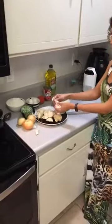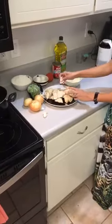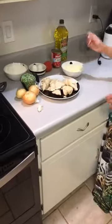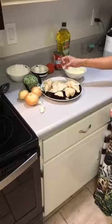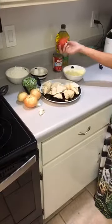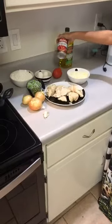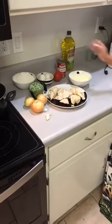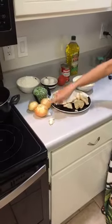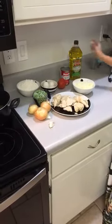Chicken. We boiled this beforehand, so today we can just shred it. This should have been boiled with chicken broth until it's soft enough to be shredded. Grated cheese, tomatoes, preferably real tomatoes, but we didn't realize we had only one, so we're also going to use some diced tomatoes. Eggs, flour, peas, onions, garlic, and a little bit of canola oil for the batter.